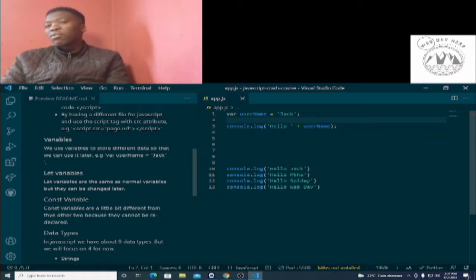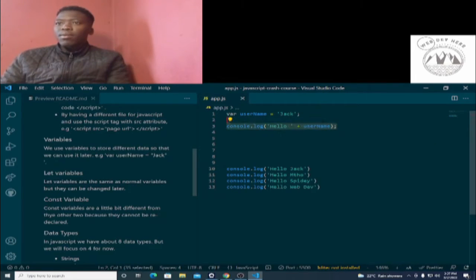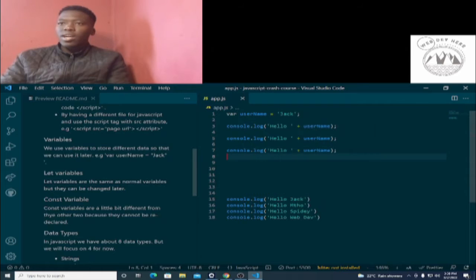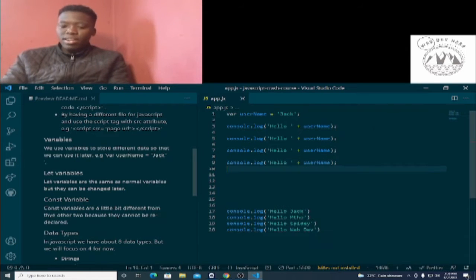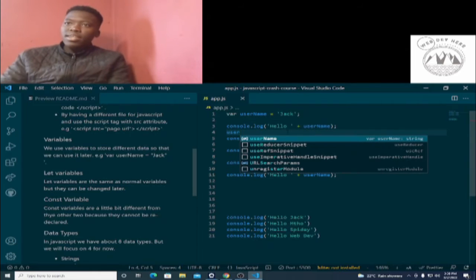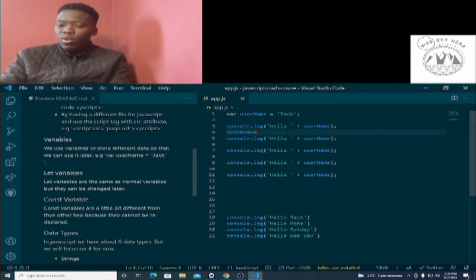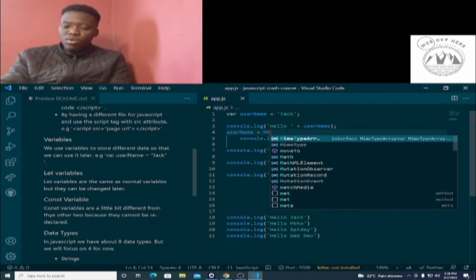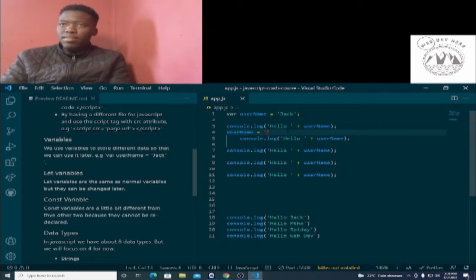I'm trying to think of a simpler way that I can show you how you would use that. I wanted to do the loop, but it's gonna confuse you now because we are not covering that. So I think this way will work. We're gonna update the username, right? The variable can be updated or redeclared. And then the second user is what? It must be a string.